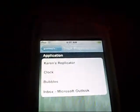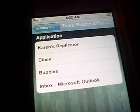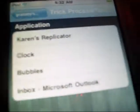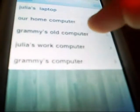So, but basically that's what that does. Hold on, it does that sometimes, and you have to go back to it. Okay, you can do Task Manager, where you have access to all of their tasks. As you see, you have here tasks, which I think I'm on the wrong computer. Whoops. I'm on the wrong one because I get confused. This is Grammy's old computer, and there's Grammy's computer in there, so I get confused.